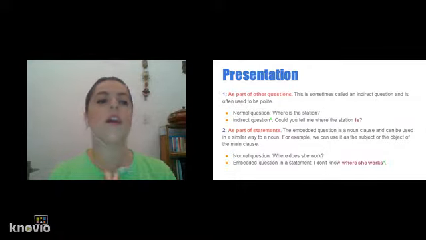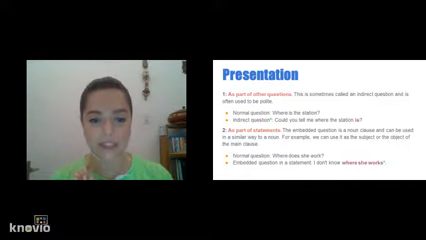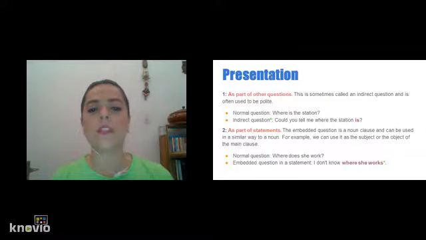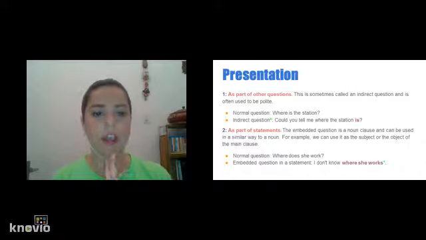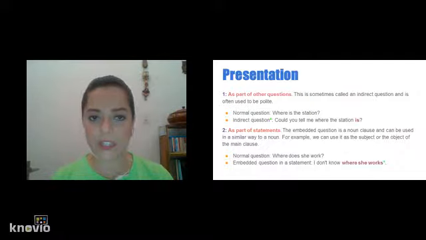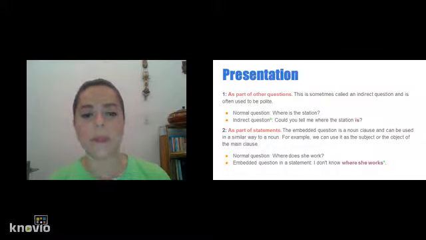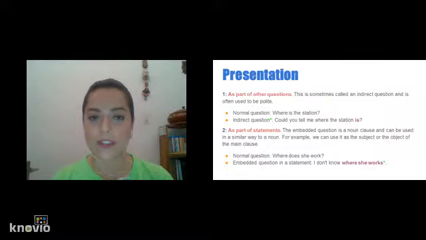So we can use a question as part of another question or as part of a statement. As part of another question, like the point 1, this is sometimes called an indirect question, and it is often used to be polite. So a normal or regular question could be, where is the station? And you can be more polite saying this way, could you tell me where the station is? So in Spanish, this would be, ¿dónde está la estación? And the indirect question could be, ¿podría usted decirme dónde está la estación?